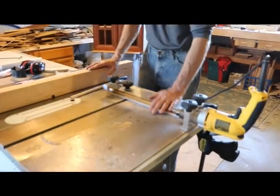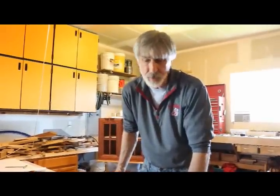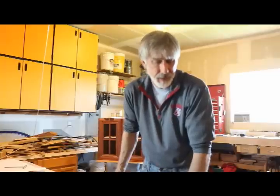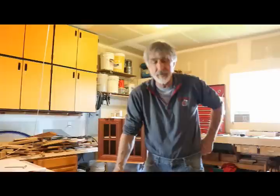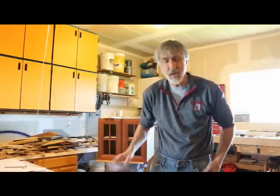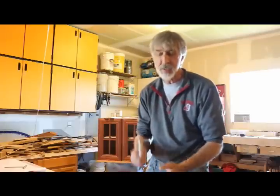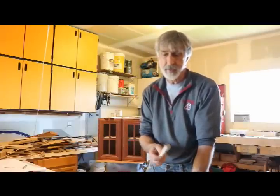Like any other piece of woodworking equipment, it's potentially dangerous. You've got to know what you're doing. You've got to pay attention. You've got to be diligent. I've used this machine to cut lots and lots of different stuff in just about every configuration you can imagine. And it doesn't have any bad habits. It doesn't kick on me. It never bound. It never jammed on me. Because this is spring loaded, the piece has never come loose on me.